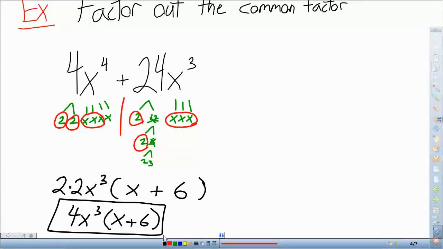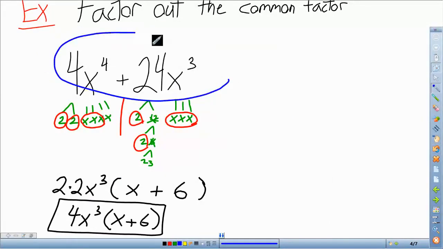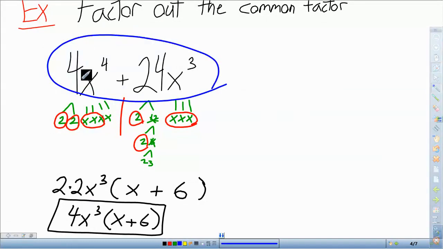On this next one, let's try to factor it in our head. Before we get to it, I just want to get you into the headspace. I could have looked at this problem when we started out and said, okay, 4 and 24, what's the biggest number they have in common? Well, it's a 4, right? And then we have 4 x's here and 3 x's here. How many x's do both of these terms have? Well, they have 3 x's, right? I could have pretty quickly realized, oh, a 4x cubed is what's coming out of both of those terms. I could have done that in my head.